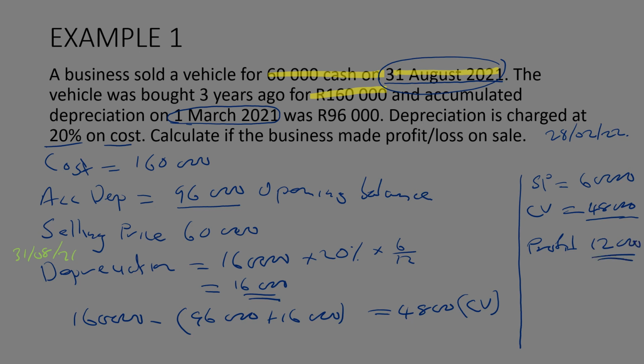So whenever the asset was sold at a price that is more than the carrying value, that will be a profit. And please make sure you pay attention to the accumulated depreciation that you are given, is it the opening or the closing accumulated depreciation, or is it the accumulated depreciation at date of sale? Right, if you're given the opening at the beginning of the financial period, that means you need to calculate up to date of sale so that you can calculate correctly the carrying value at date of sale.